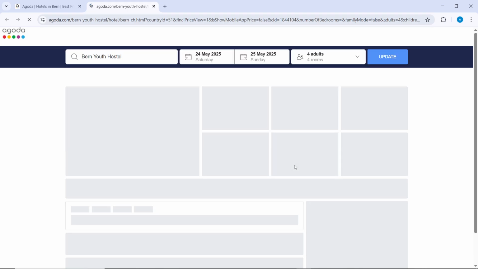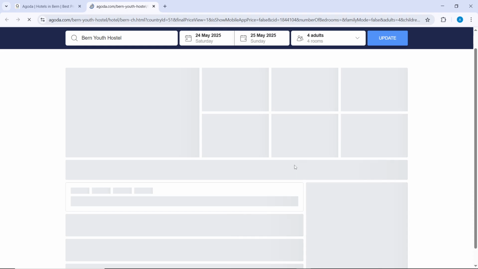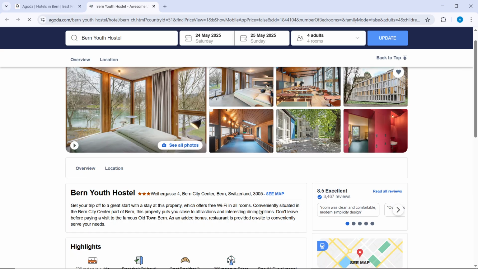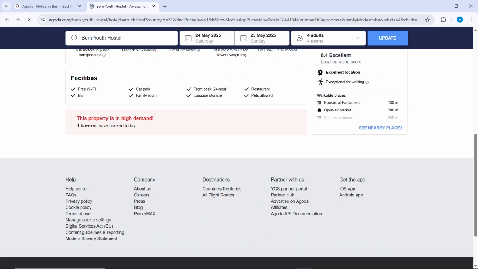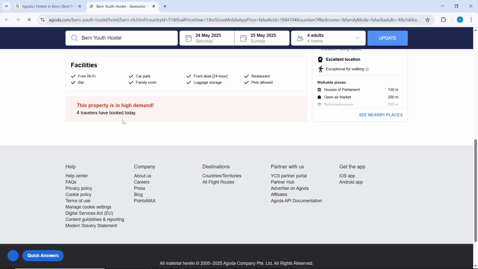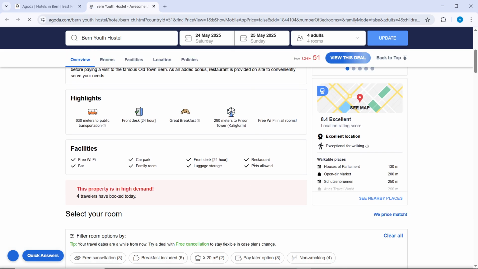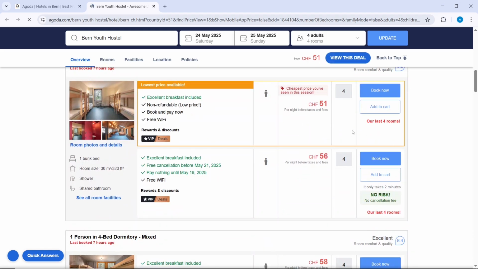And you see that it's taking me to the details page. So now we're here on this page. The property is in high demand for travelers booked today. Okay, that's okay.